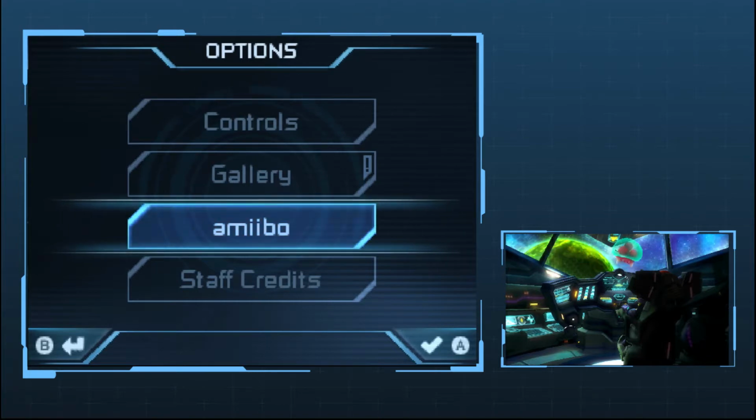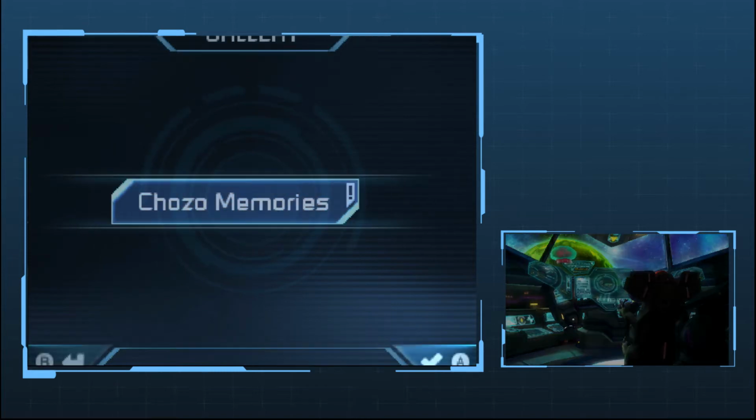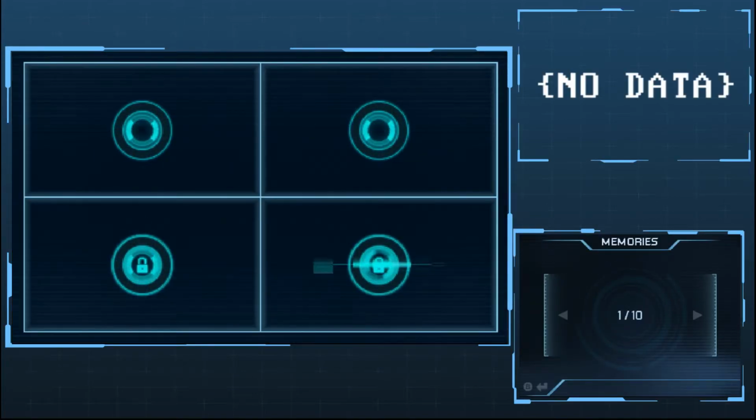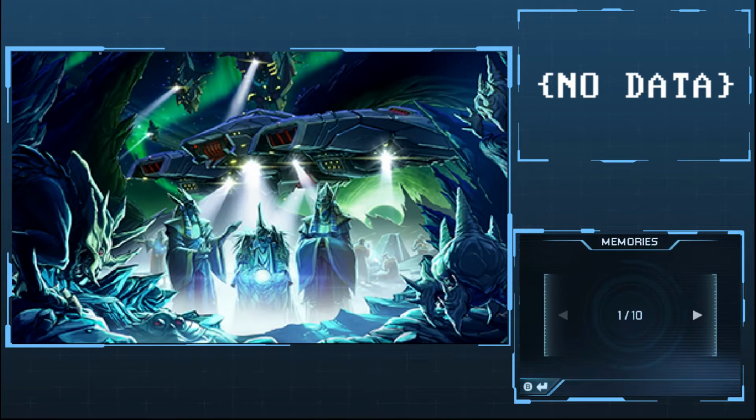Unfortunately, I don't have an IR connector, which is something I realized just now. So even if I had the base, it wouldn't have done me much good, and I'm really sorry about that. But we do have the gallery, and the only thing that we have access to without the use of amiibo is the Chozo memories. These unlock based on your percentage of completion in the file. And these kind of tell a story of the Chozo coming to Metroid Samus Returns. Since there is no scan functionality like in the Prime games, this is how you get your lore.